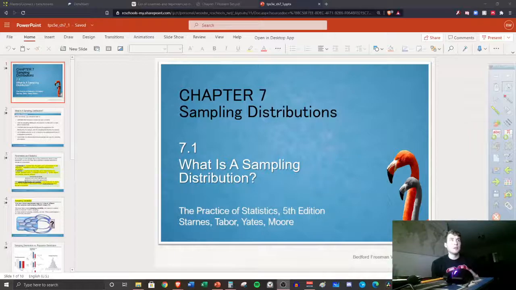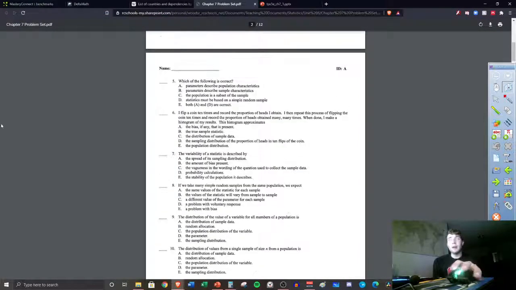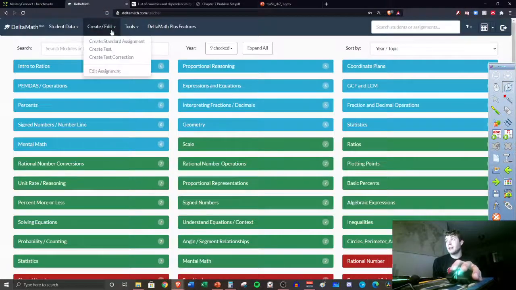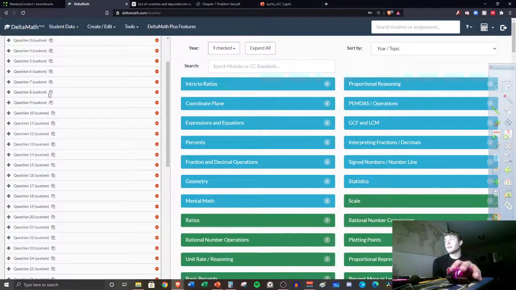But I need to do it in person before I'm able to bring it to you because I want to get some data for it. So what we're going to be doing in this video is looking at the problem set. Go ahead and have that handy on Delta Math. Pull up your Delta Math on the side to work these problems, or if you have your printed version, you can have that as well. Or you can just go to Delta Math and look at the questions.